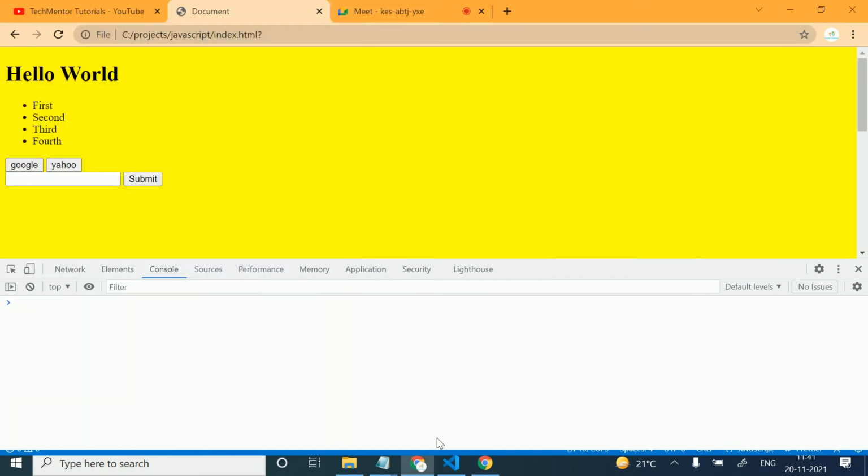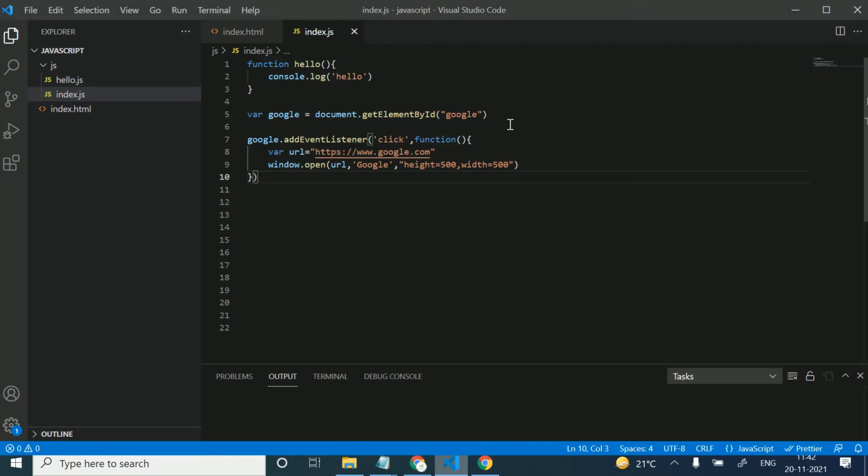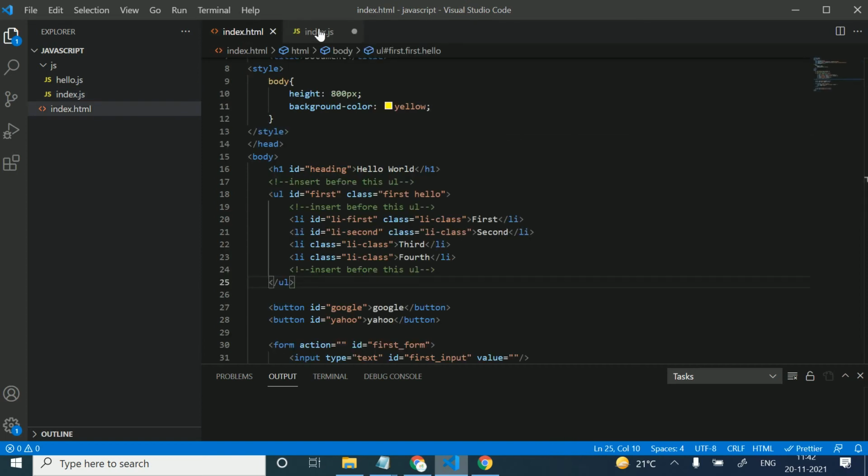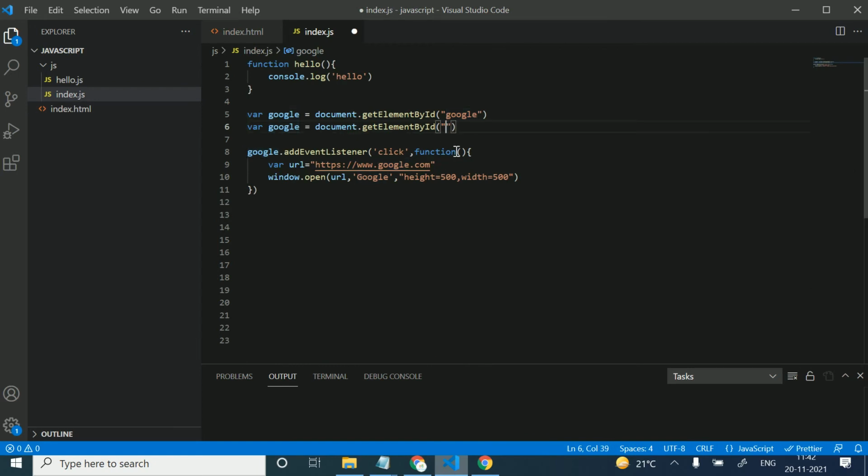In the same way for Yahoo, I have an ID here, Yahoo, and I can open a window in the same way.